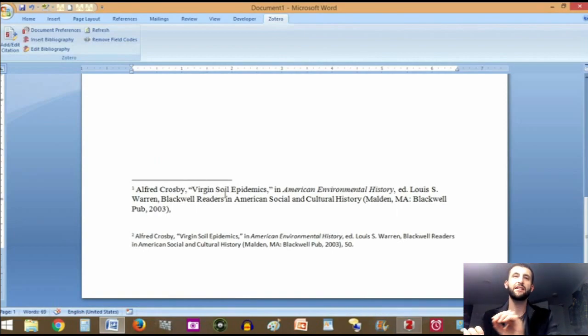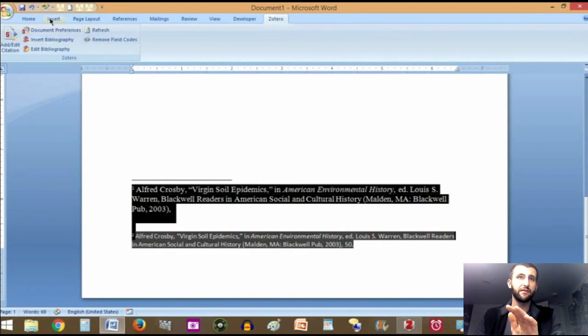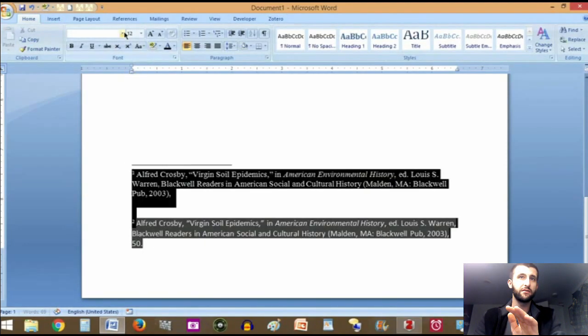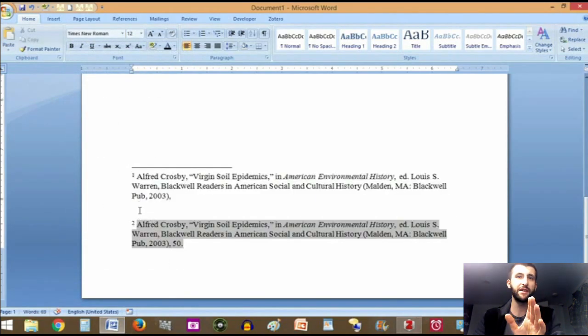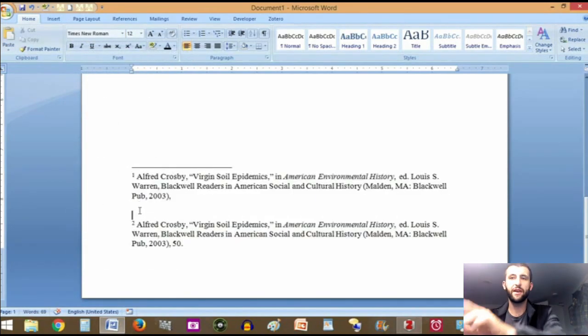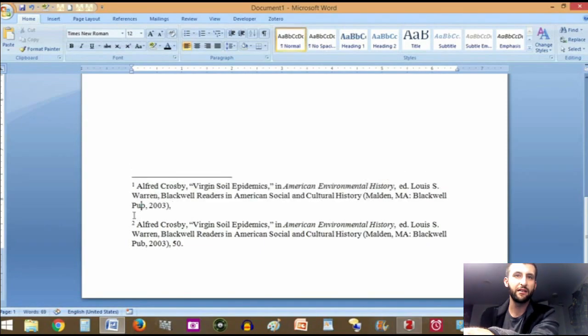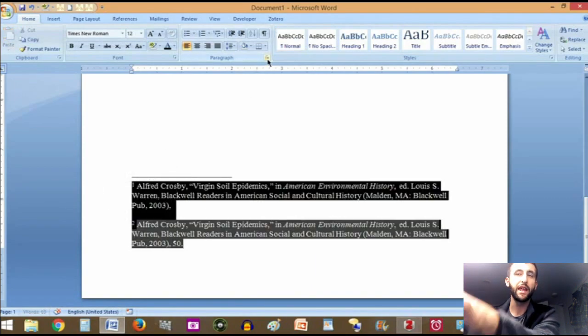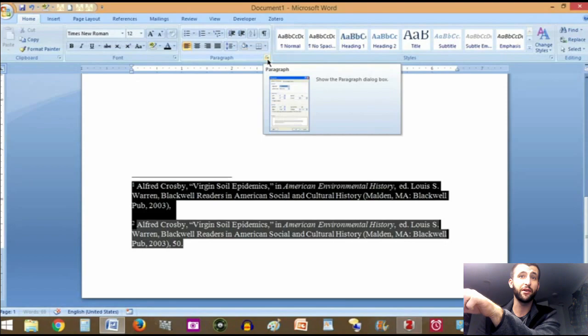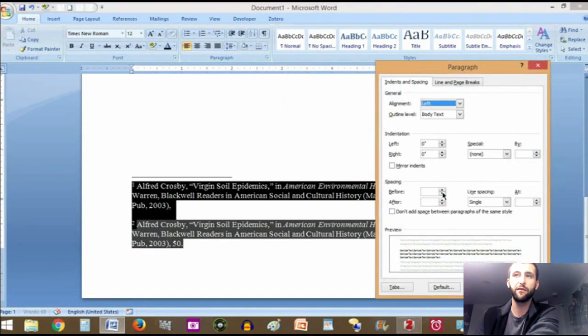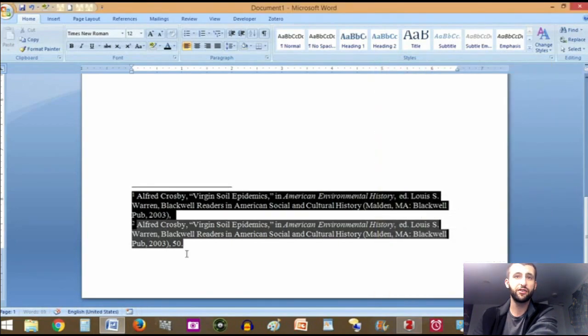The default settings that I have for that are incorrect, and I want it to be, of course, 12 and Times New Roman. It doesn't need to be that; that's just what I'm required to do. The space that we have here, if you try to backspace it, you won't get all of it, but there's a way to get rid of it. Highlight it all. I would say this for the end of your paper if you're doing the first method I taught you, so that you can save some time. Click the paragraph settings, and you'll have before and after. You want those at 0 point. Click OK, and it should be fixed.